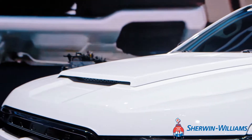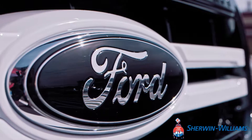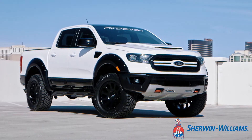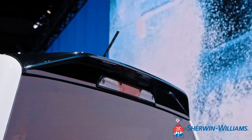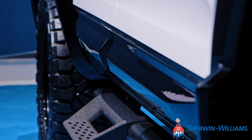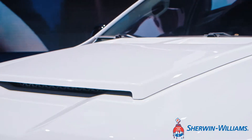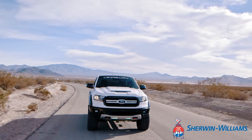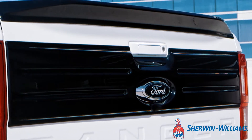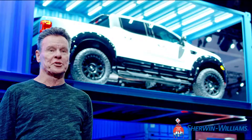With the help of Ford and their licensing, we got all the CAD data, which allowed us to develop all the accessory products for Ford. As you can see on this beautiful 2019 Ranger, all these parts will be at your local Ford dealer come the first of the year, and it can look as good as the one behind us.